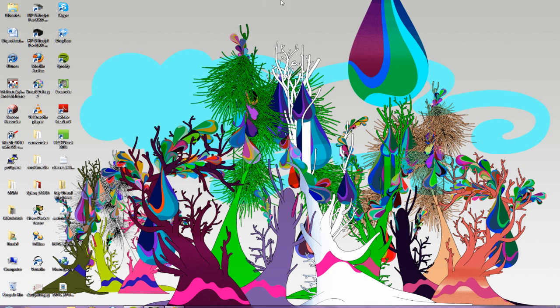So with that said, here we go. We're going to change the MAC address. As you can see, I am on my Windows 7 machine. This is pretty much the same throughout the different Windows platforms.